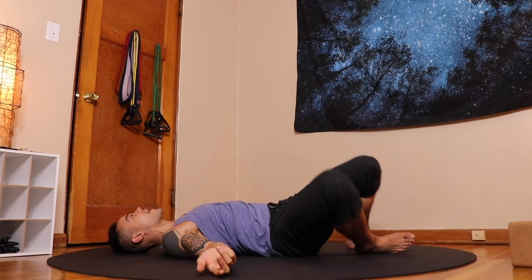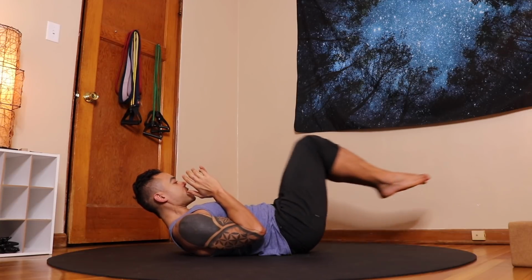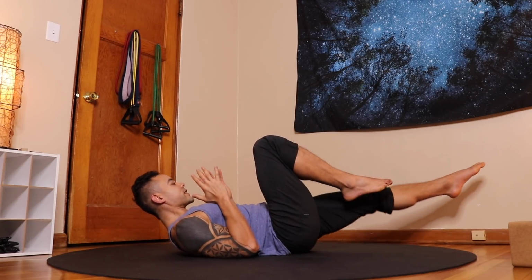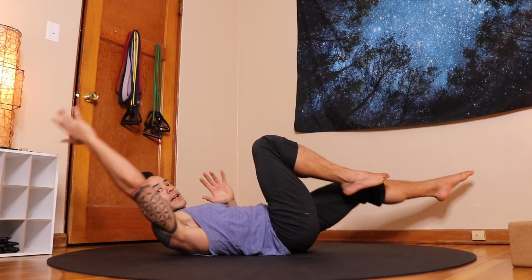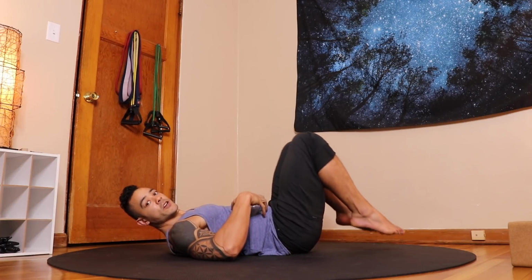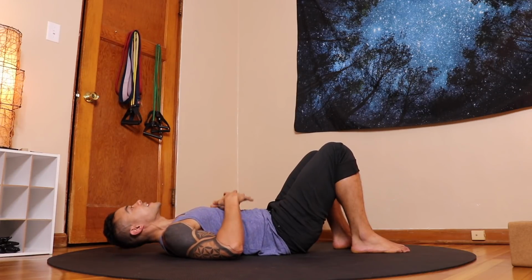You can modify that hollow position by extending just your legs, or your arms can extend at your sides, or you can even extend one leg at a time, or extend the leg and your opposite arm. Biggest thing here is that you are maintaining that core connection, low back stays in contact with the ground.